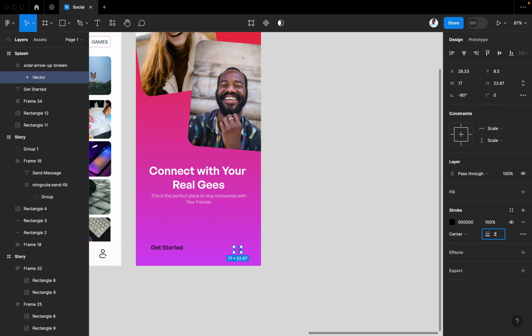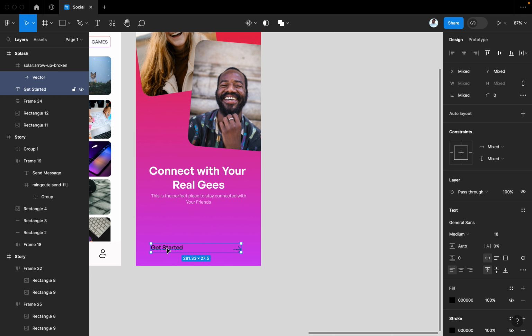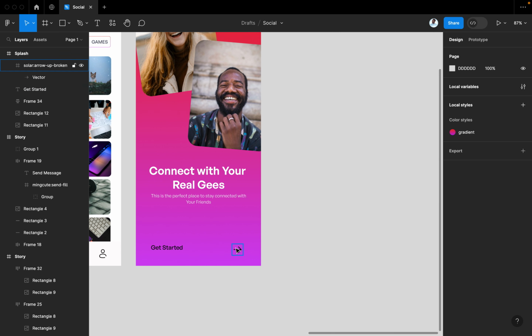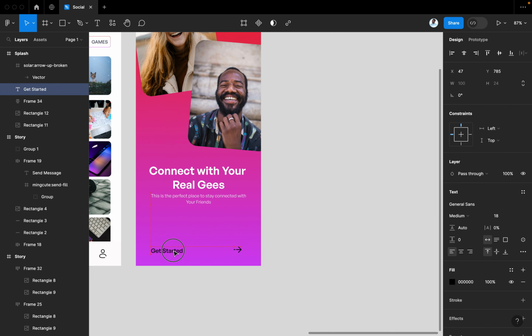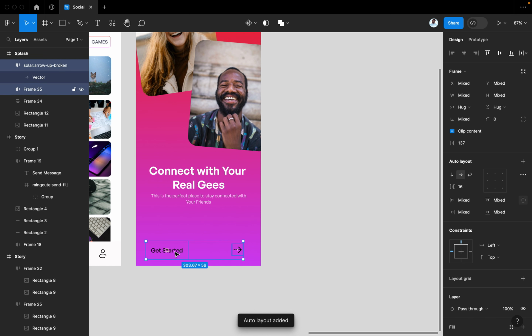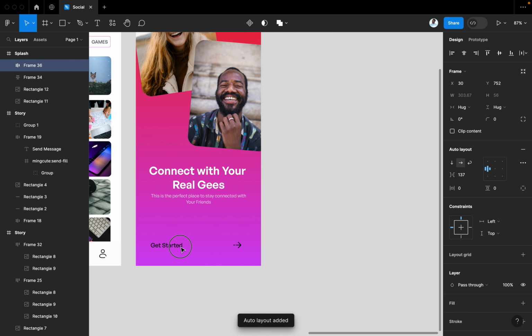And bold, maybe 2. Yeah, this is good. Then I'm going to frame the both of them. Select the two of them and press Shift A. All right, so both have been framed.